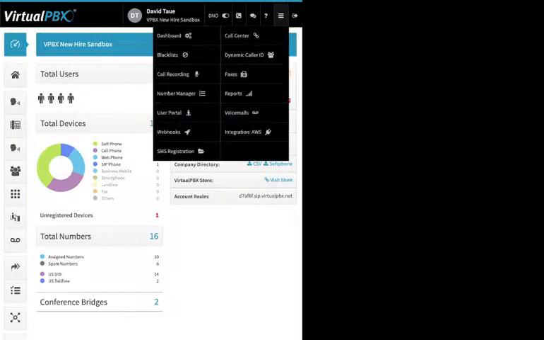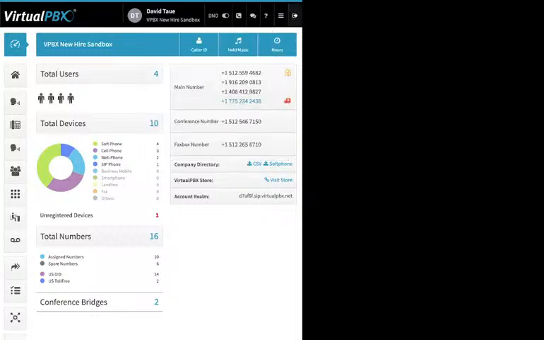The three horizontal line icon, that's the menu icon. This gets you to other dash features. Most of these I'm going to refer to the support page link in the show notes, and just basically do a search for the particular feature. We'll cover them briefly. And then here we have the logout icon.